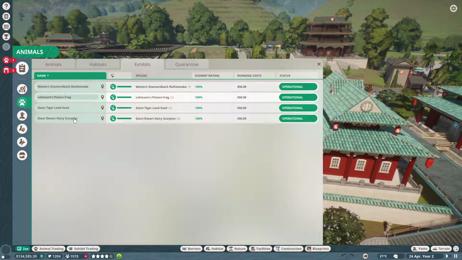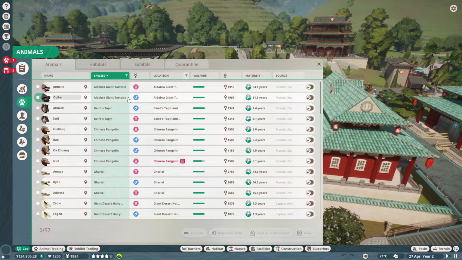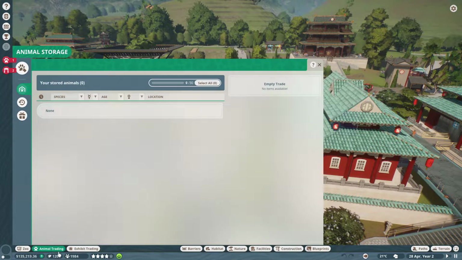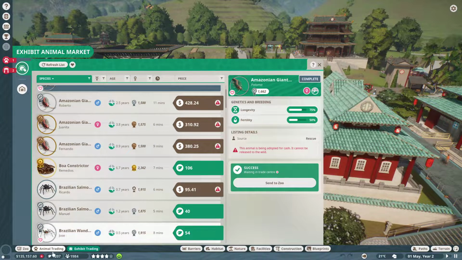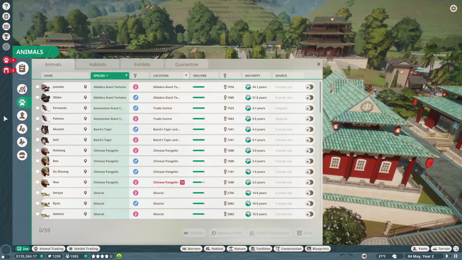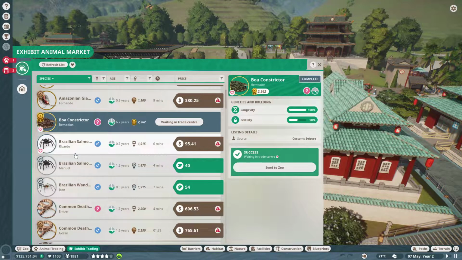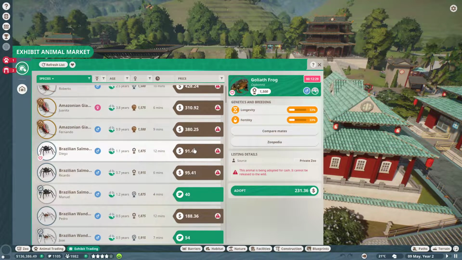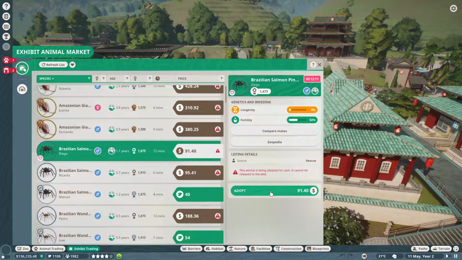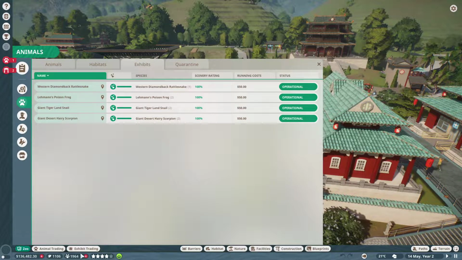We have a rattlesnake, poison frog, giant land snail. Let's see what else there is. Amazonian giant centipede. Do we have one of these? Nope. So we could buy a male and a female of that. That's one species. What about a boa constrictor? Again, I don't think we've got one of them. Nope. Brazilian salmon. Nope. Brazilian wandering spider? No.